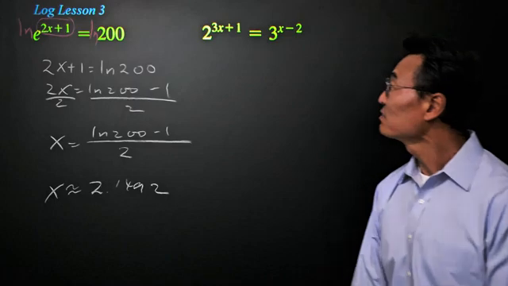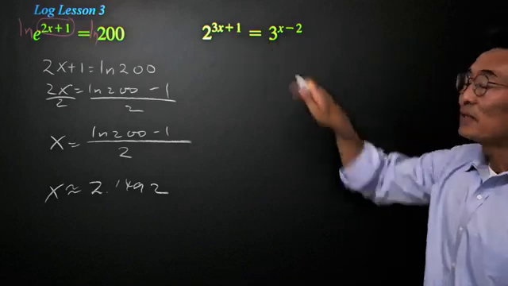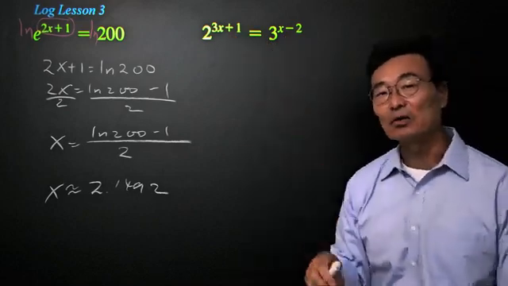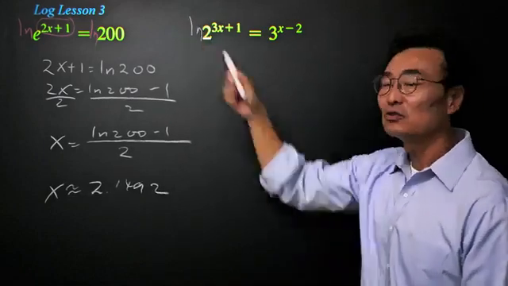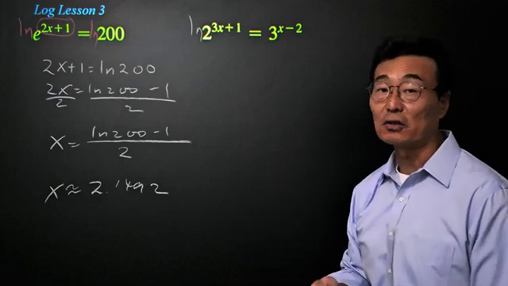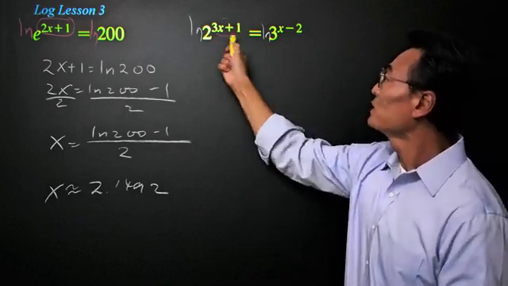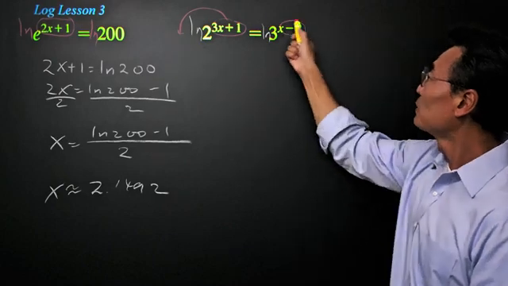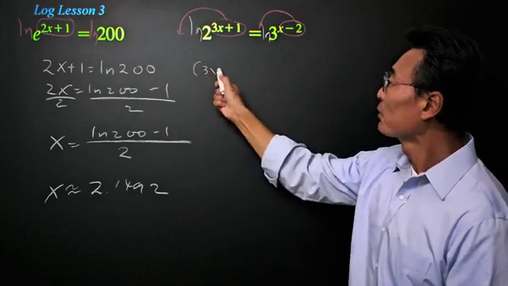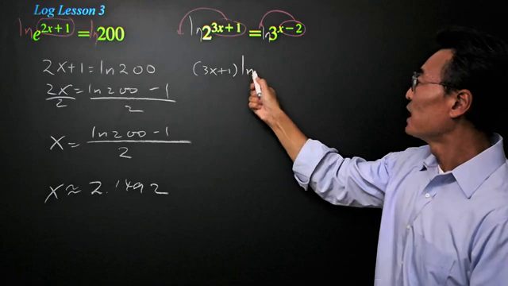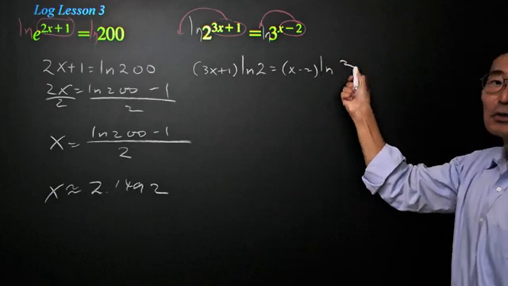Here's another example. This time, we have the exponent as a variable on the left and the right side. Here, we could either take the log or the natural log, but I prefer to take the natural log. And the reason for that is it's 2 letters versus 3 letters for the log. So if I take the natural log of left and the right side, we're able to take that exponent and put it out in the front, and put it out in the front, where we get 3x plus 1 times natural log of 2 equals x minus 2 times natural log of 3.